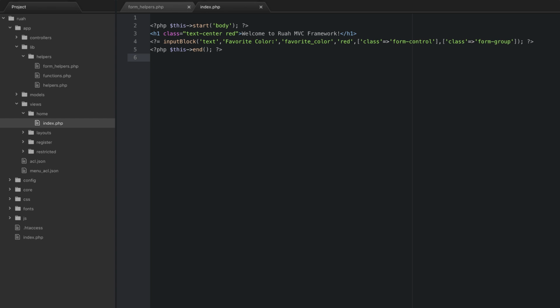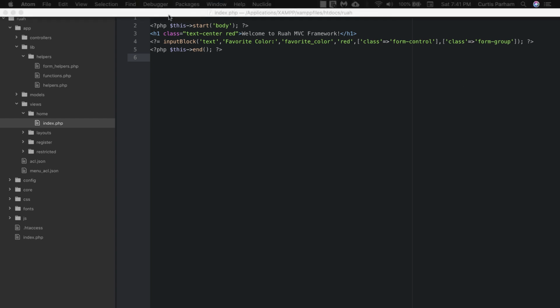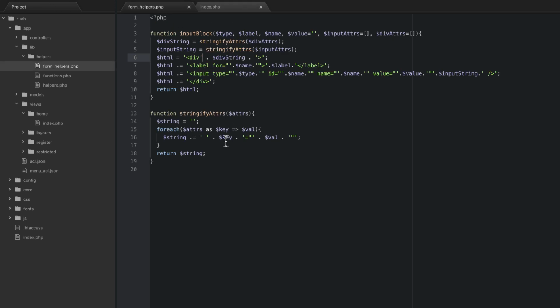So what we also want to be able to do is we want a submit tag, and probably make a submit block as well, and that'll be it for now. But what that'll allow us to do is create a button that's inside of a div on the right side of the screen, or if we just want a button in general, we'll do the submit tag itself. So let's go back to form helpers and let's see what this looks like.